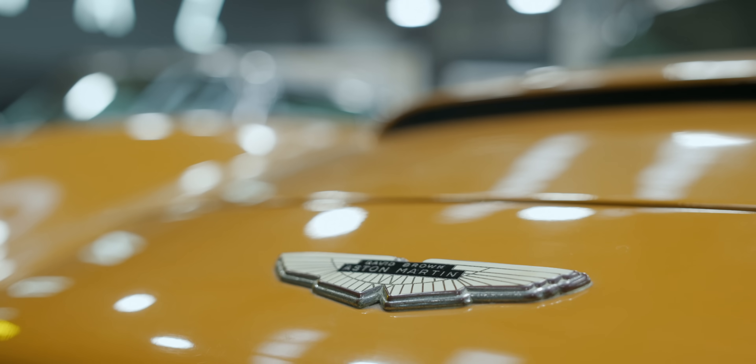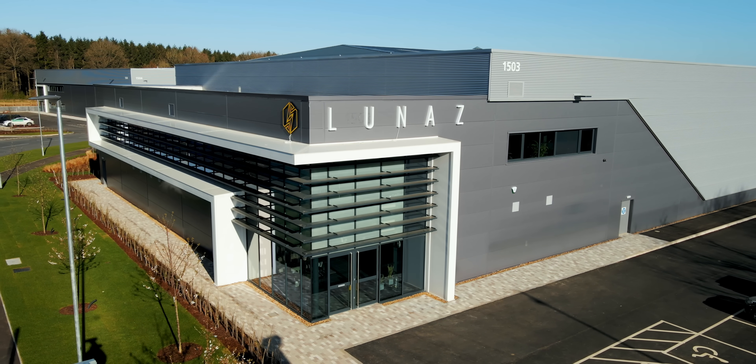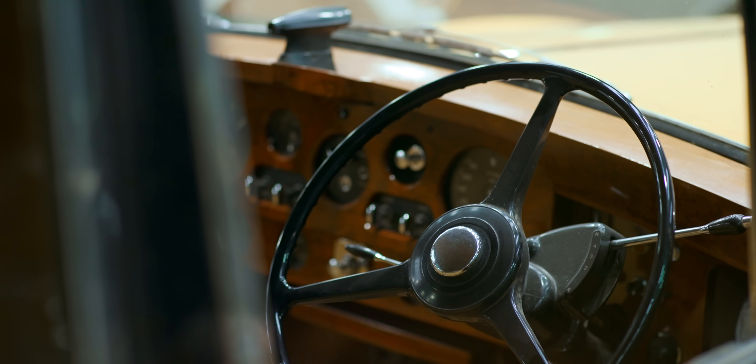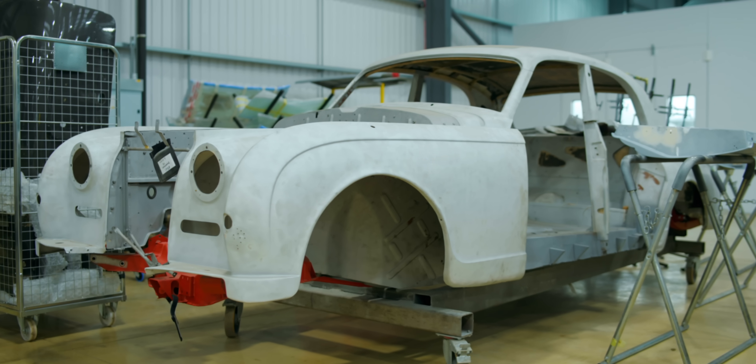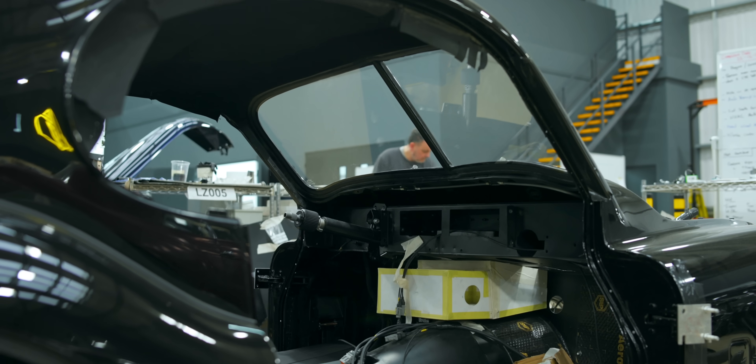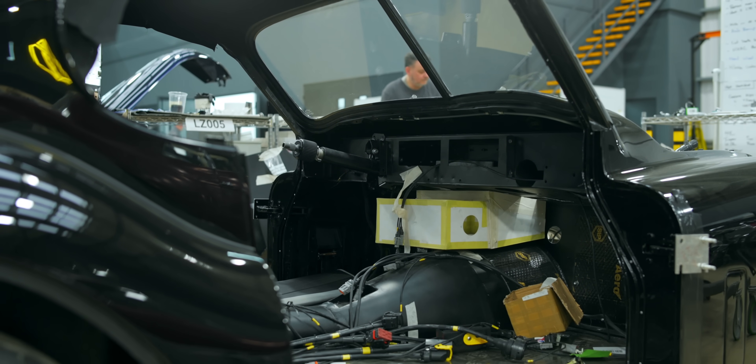Some of the most celebrated marks in British automotive history. The most interesting part about what we're presented with here at Lunas Design is that you have a car that carries such heritage and history, but with that comes nuances, complications, and the age of the vehicle. What we want to do is ensure that the life of that vehicle is prolonged as long as possible — through bare metal restoration, uprating and upgrading brakes, suspension, steering, and also bringing in modern conveniences like sat-navs, cruise control, and heated seats — things that were never seen in a classic vehicle from the 1960s.